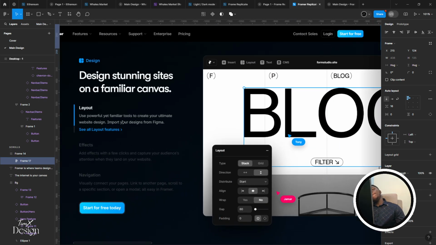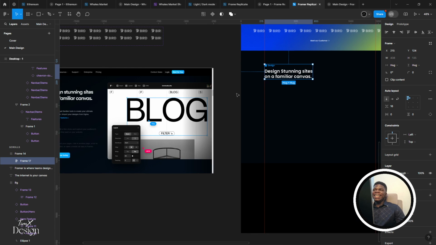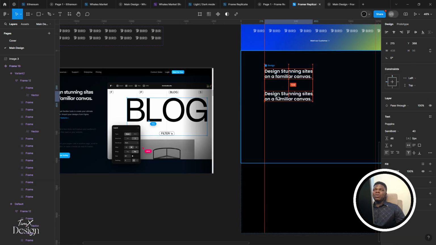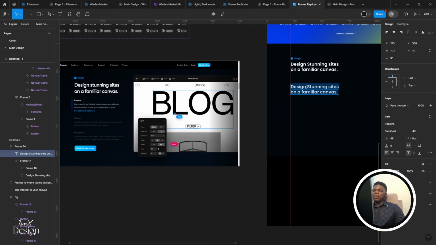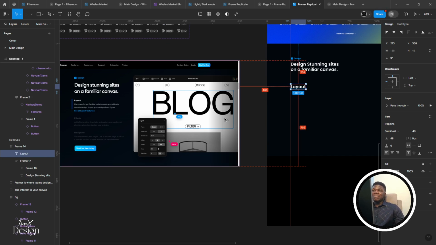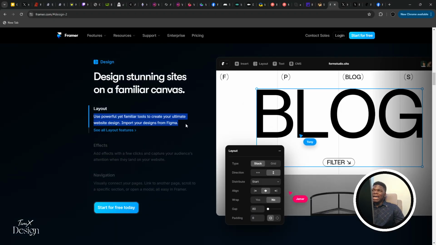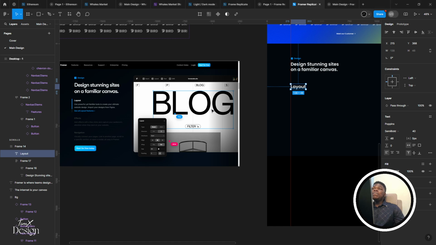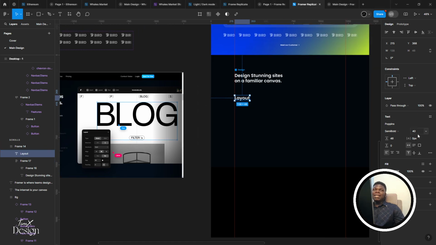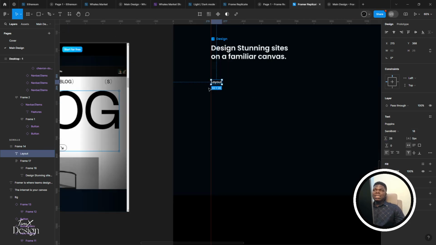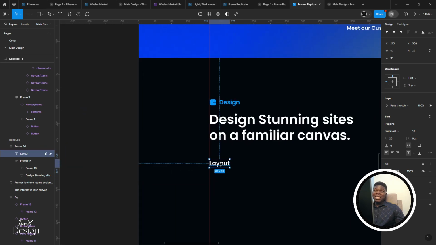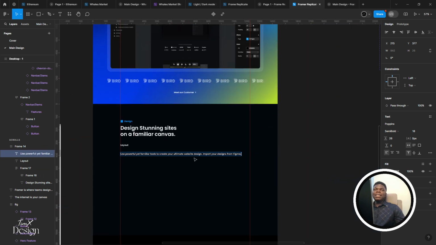So here, how do we do this? So bring this guy or just hold my alt key, copy the text down, call it layout. I'm simply just going to copy that text from their website. Nothing concerning me and typing. I'm just going to copy it. Make this heading around 18. Make this 18 plus 8. Let's start calculating my line height. Here you paste the text. Okay, you just the word, drag it down a little bit.